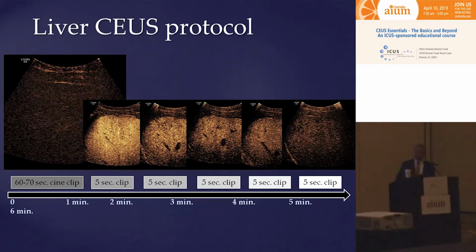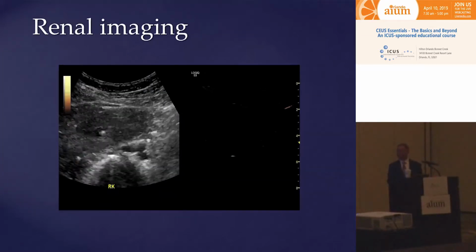So we always recommend stopping your imaging right at the peak of arterial enhancement, or sometimes at 1 minute, and then we go back every minute, every 30 seconds for only 5-10 seconds, quickly scanning the lesion, acquiring a couple of short cines or a couple of still images, and stopping the acquisition until the next minute. So at the end, you should end up with a cine of some sort up to peak arterial enhancement or up to 1 minute, and then a couple of short cines or still images obtained. We usually do every minute to look for late washout of the lesions.